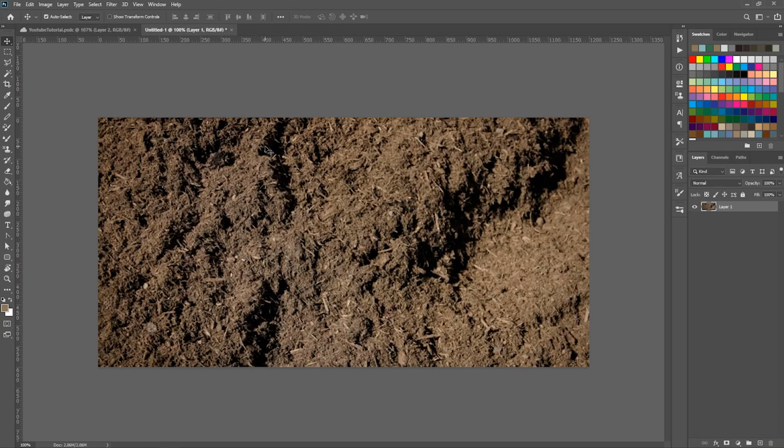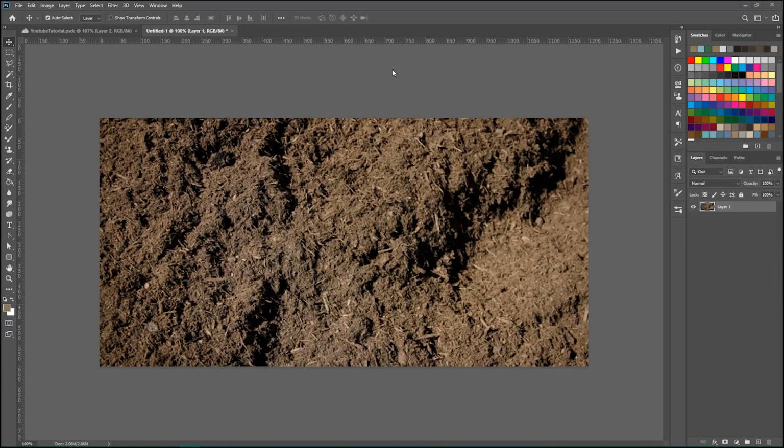We don't really care about the color. We don't really care about any other sort of aspects. Just a lot of those lights and shadows and a little bit of variance in our value as it goes across. One of the things that we want to make sure we do is create this in a way that it is seamless, which means if I were to take this image and repeat it in any direction, it would match up perfectly. And I'm going to show you a really easy way that you can do that.